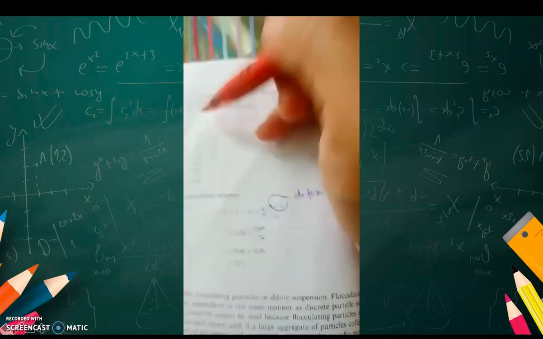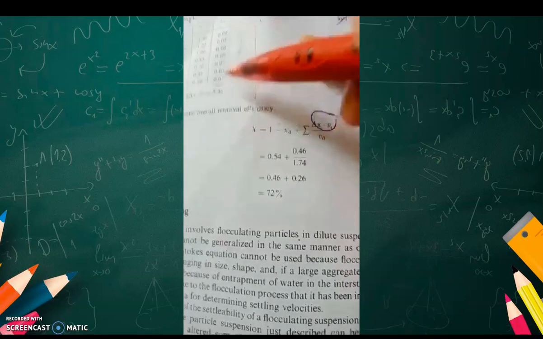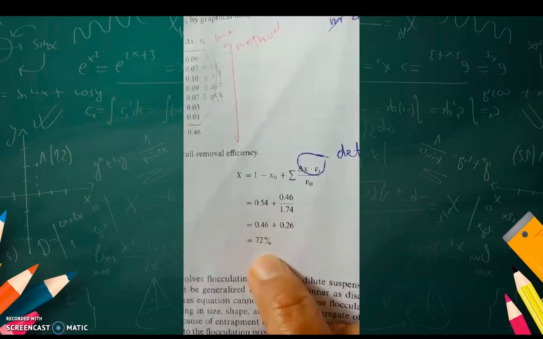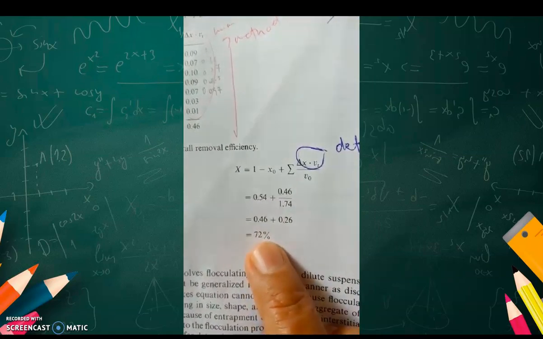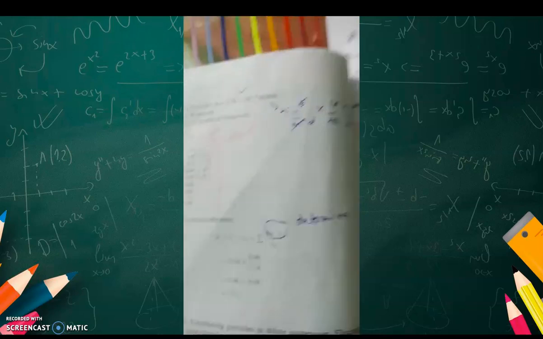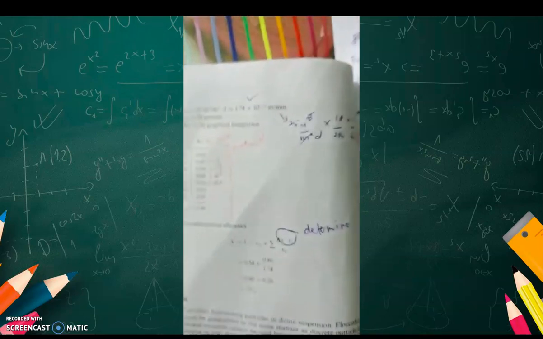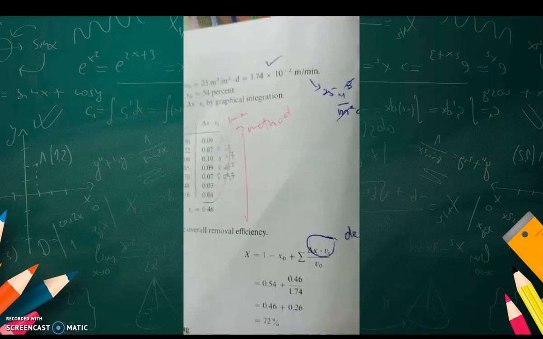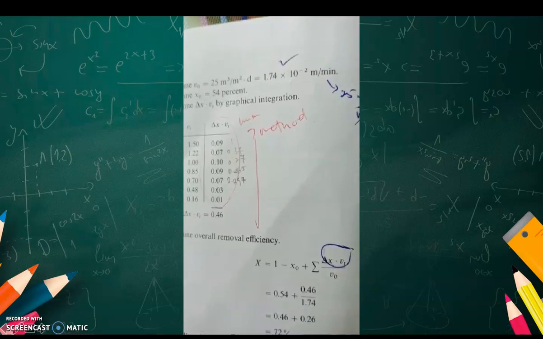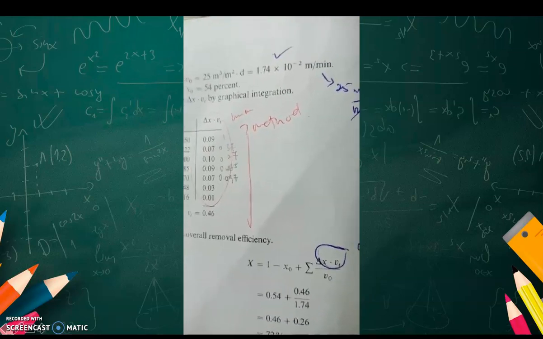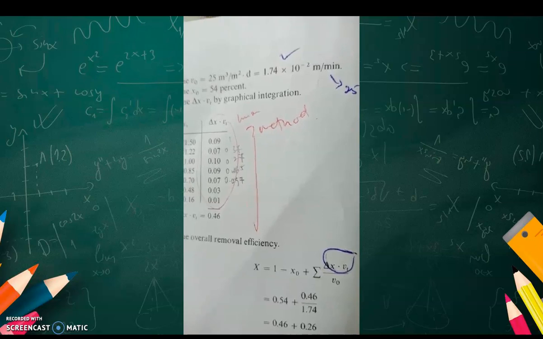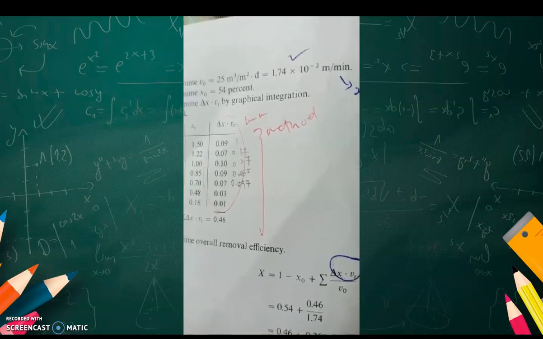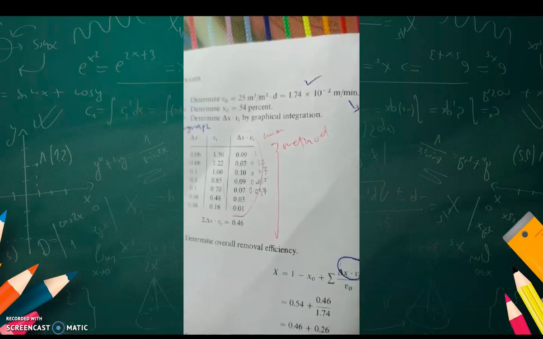Once you get this value, the total removal efficiency, from the earlier equation, is just plus the one just now, and you end up with somewhere around 72%. This question can only be done when you plot a proper graph. If you just sketch it, it might be very inaccurate. But maybe you can try to use Excel.